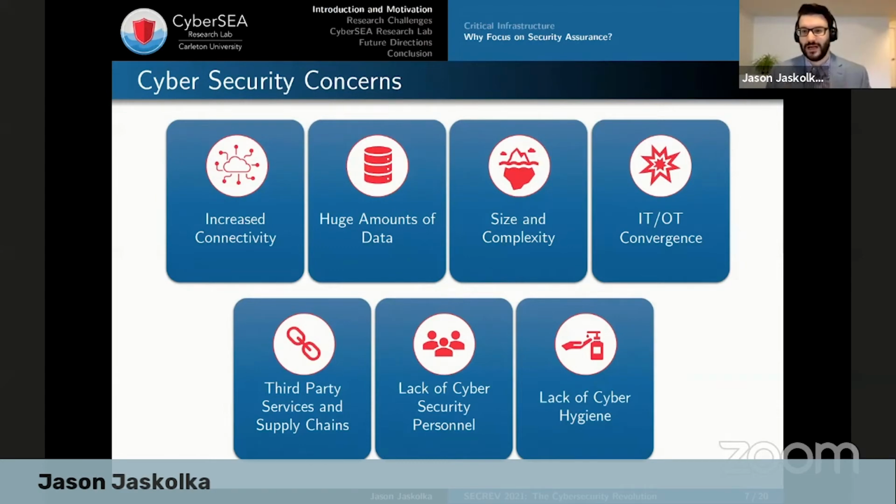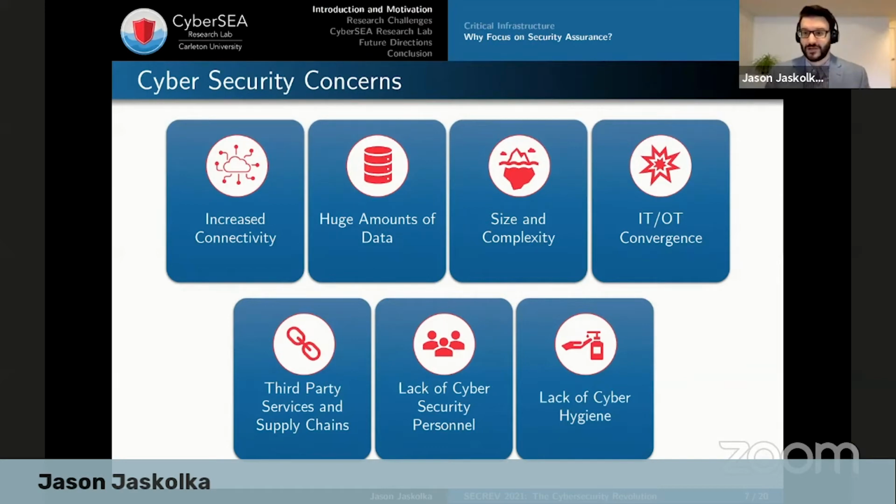When we consider critical infrastructure, we're also seeing a convergence between information technology systems and operational technology systems. We now have a wide range of cyber components that are being added to these systems that are meant to control processes to give us more effective control over those processes. But with that comes a whole new frontier of challenges that need to be addressed.